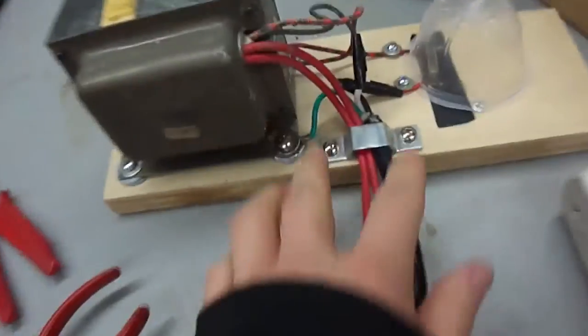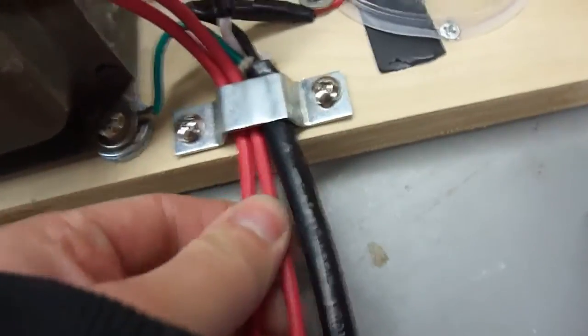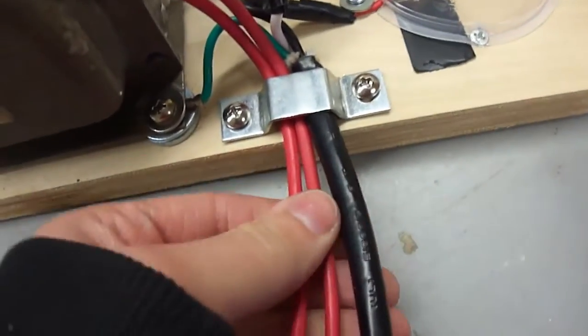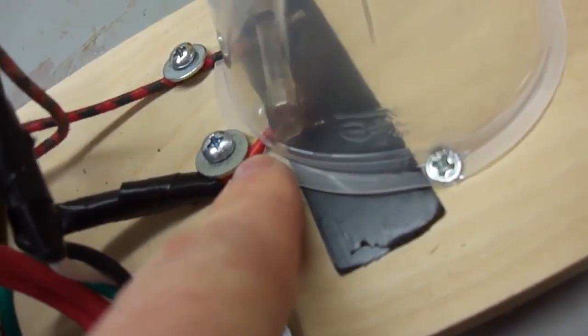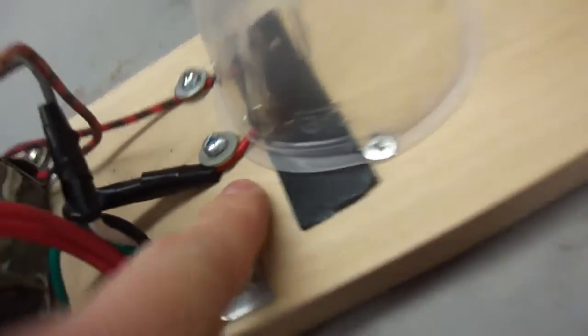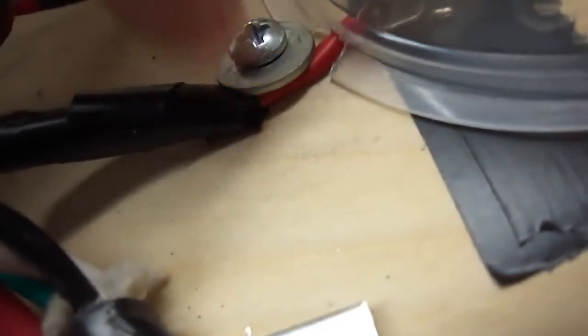So here's the finished product. I just added this clamp on here. It keeps this in place and it just guides it so that I don't pull it out of here. If you do this you want to be careful that you don't get the threads in the insulation, or else you're going to cut it open and then ground it to the wood. 120 volt shouldn't go through wood unless it's wet of course. So all these are good, I haven't cut any insulation. I've already checked that. That's why I'm using washers here, because the threads are actually over here, and the washers are keeping it down.